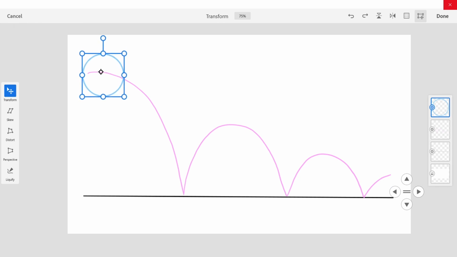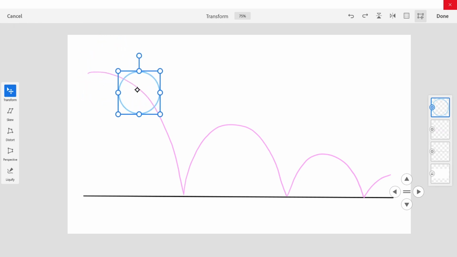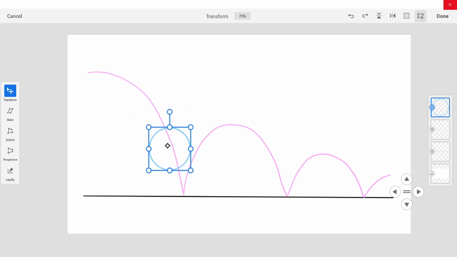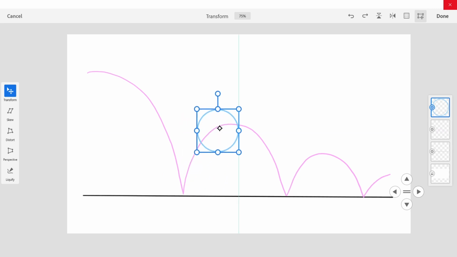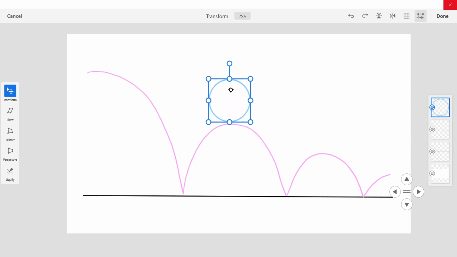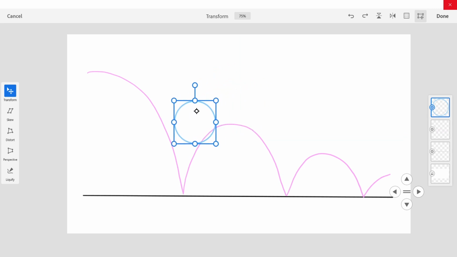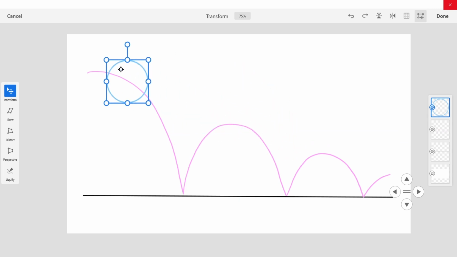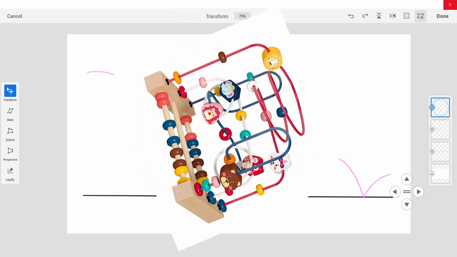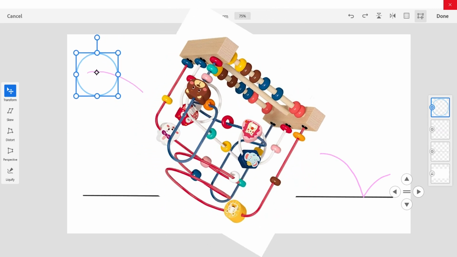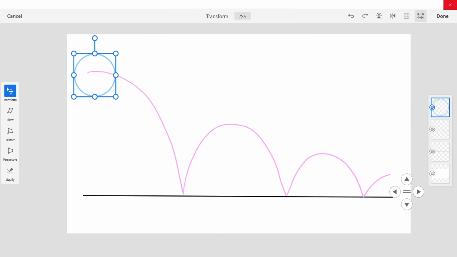You want to think of this circle here as like a bead on a string. And so we are using these guidelines to help us, but the place where the circle is sitting on the guideline, it shouldn't be like it's riding it like a roller coaster like this. It should be like it is sliding along on a string. Think of it like a busy board from your doctor's appointments as a child, or maybe now.